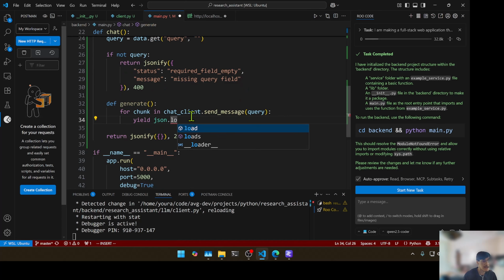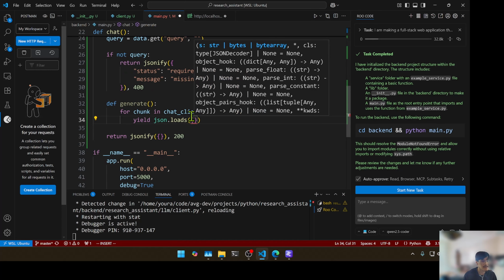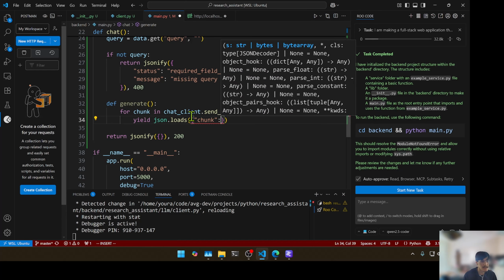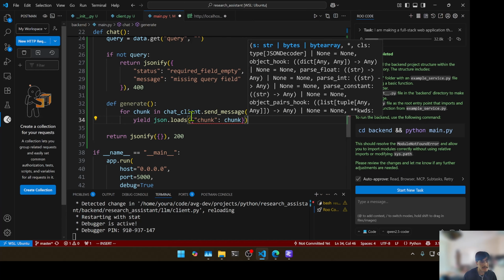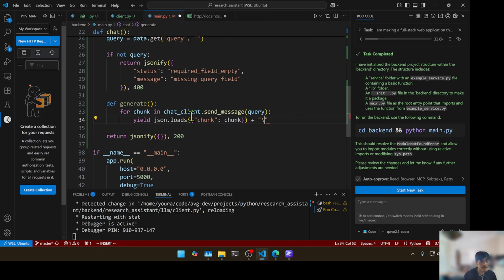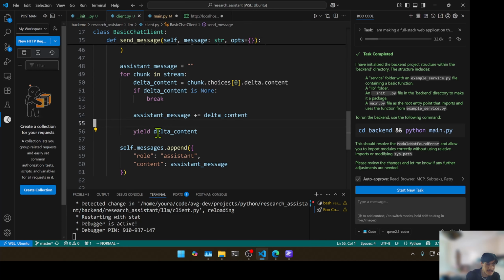JSON dot loads. It's going to be a chunk, and it's going to be the chunk data, and then we're going to append a new line every single time. Loads or dumps, sorry, dumps. Dump this object as a JSON string. So what this generate function is going to do is call chat client send message with our provided query, and that is going to yield delta content every single time it gets a chunk from the stream.